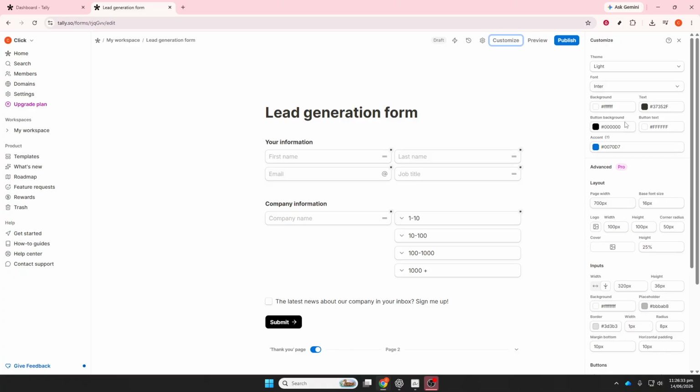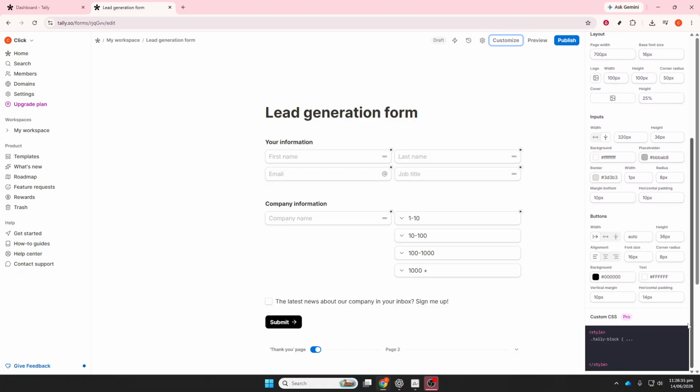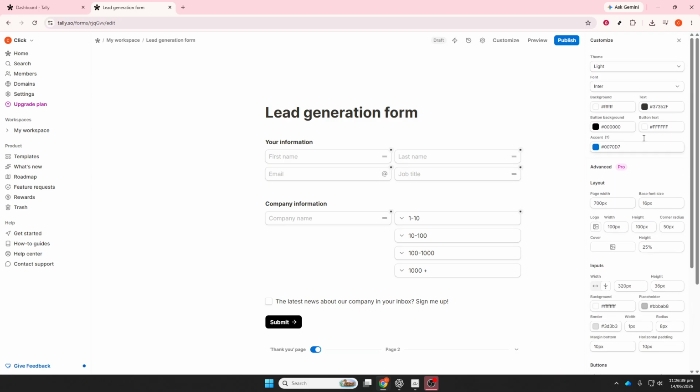You also have the option to redirect users automatically after submission. In Settings, go to After Submission, enable Redirect on Completion, and paste the URL of your download page or file. Once the form is submitted, users will be sent there automatically.